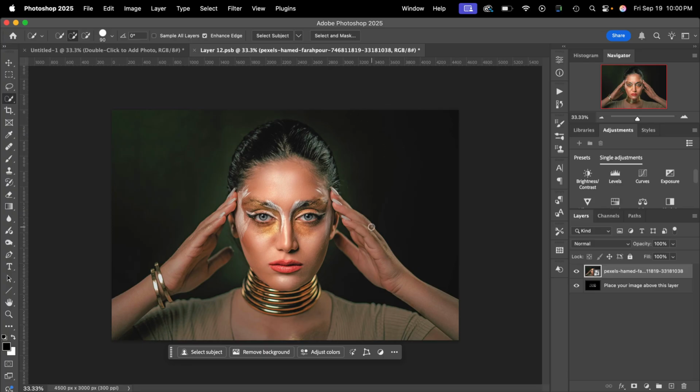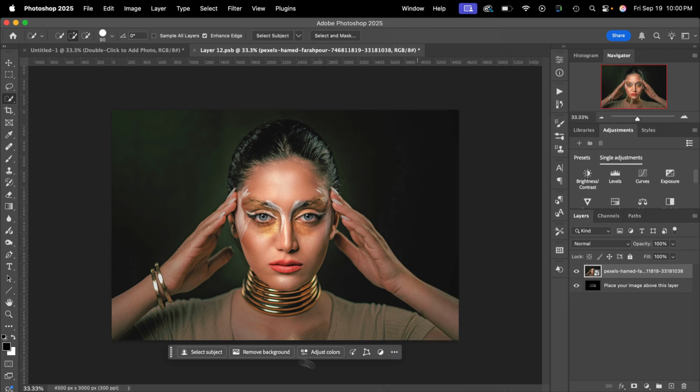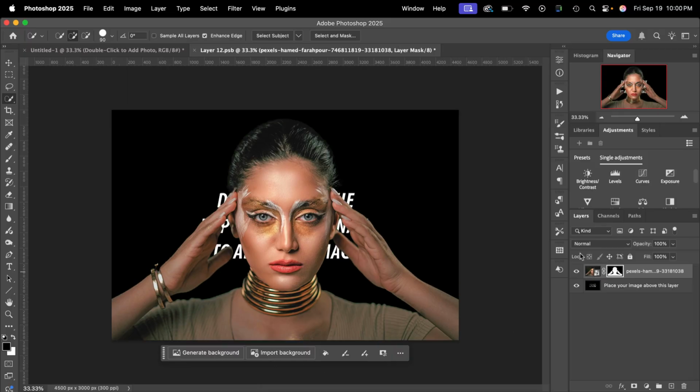So now what we want to do with this effect, we do need to extract our main subject away from its background. So we want to remove the background entirely. If you're using Photoshop CC, the easiest way to do this is go to the menu Window and then activate the contextual taskbar, which I have opened down here. So make your subject layer active in the layers palette here, and then click on Remove Background, and Photoshop does a wonderful job of removing the image background. You can see it's made a mask here. So you could do the masking manually if you don't have Photoshop CC, or if you do have Photoshop CC, you can use this quick and easy feature.